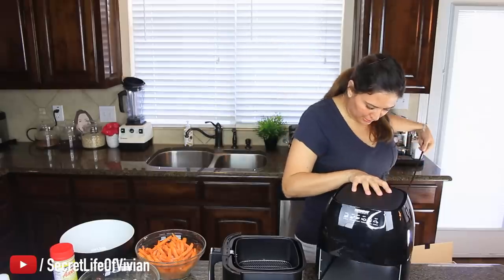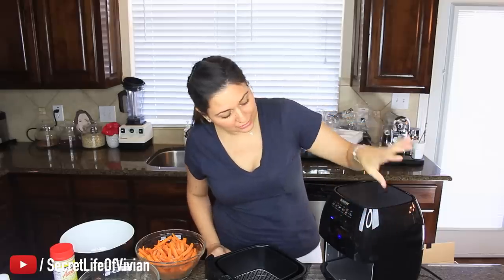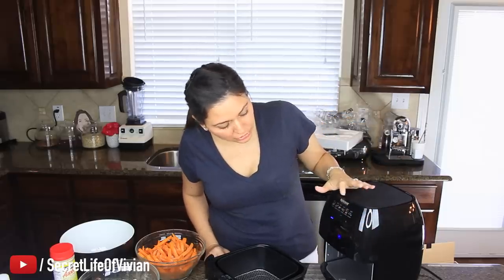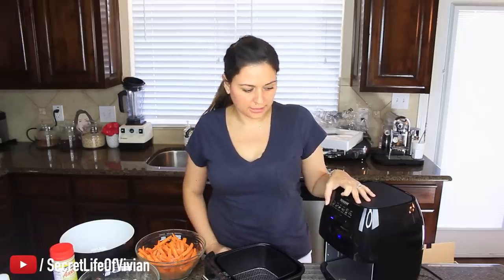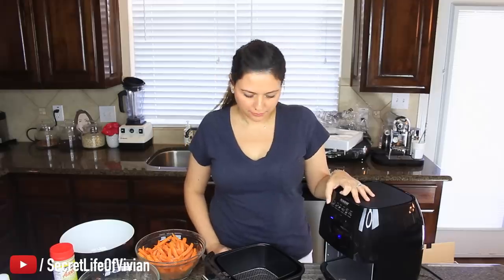Plug this right there. Got it. There's a little bit of instruction right here. I don't need to take out that entire book. Chicken, what looks like chicken right here. 360 degrees. It looks like a little chicken drumstick. 15 to 22 minutes. That still seems like a long time. But maybe my expectations are too high sometimes. So we're gonna start off with the sweet potato fries, because maybe I want to snack on those while we wait for the other items. I'm just gonna wing it like I do every video.